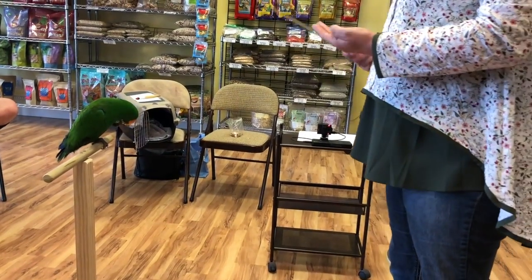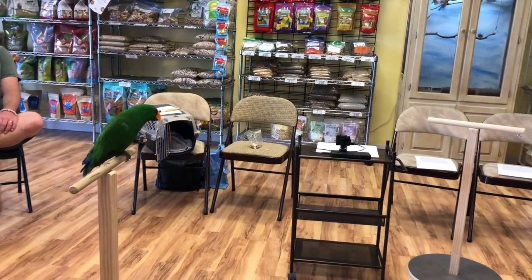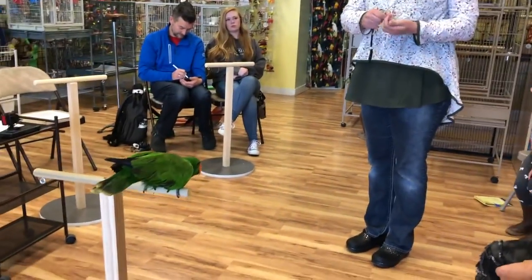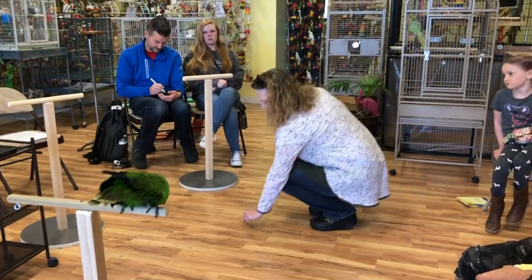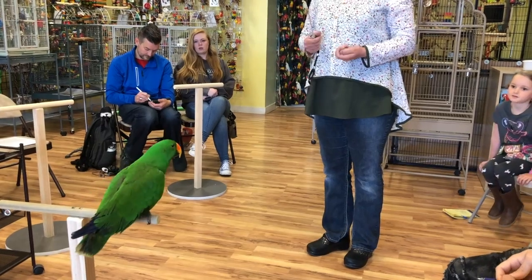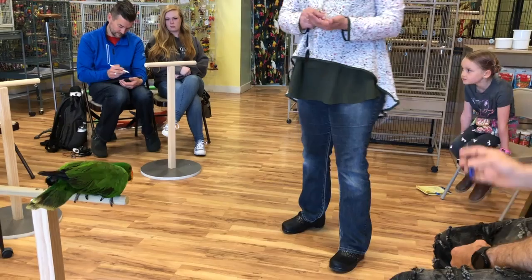Okay, so take a big step back for a second. Here's the first lesson. A treat should be the size of a pine nut or an almond cut into 8 pieces. There's a lot of reasons for that, but you can get 8 times the training per treat if the treat size is a little bit smaller. Do you want me to switch to sunflowers? We'll come back to that. Just go ahead and keep those pretty small for now.